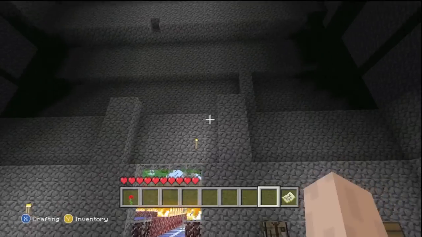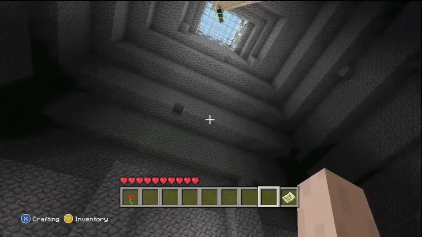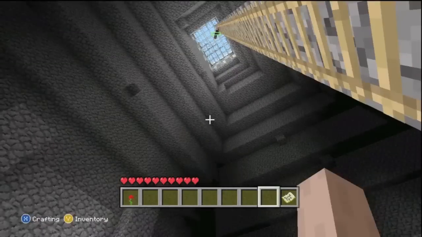But yeah, so this is Alex's house. He's gotta do something with this random cobble piece that is missing. It's gotta be perfect, Alex.